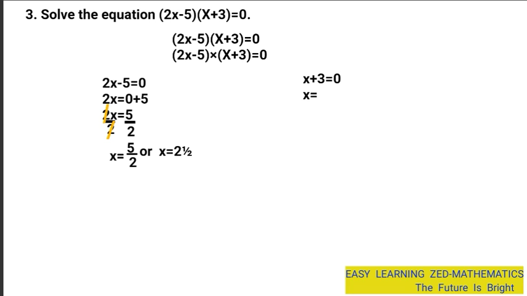Now the 3 will cross the equal sign, or we are going to find the additive inverse of positive 3, which is negative 3. So the 3 will cross the equal sign and become negative 3, which gives x = 0 + (-3), or 0 - 3, which is going to give us -3. Okay, that's the answer. So when x + 3 = 0, then the value of x will be -3.